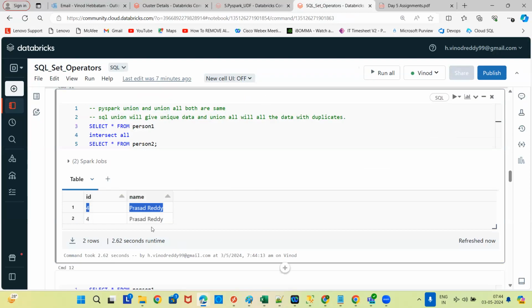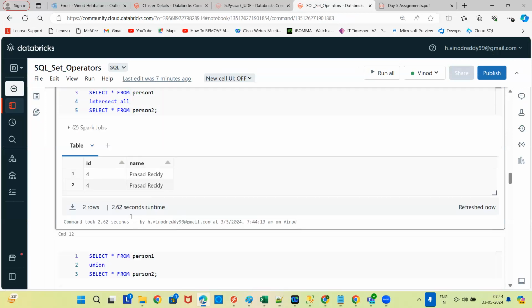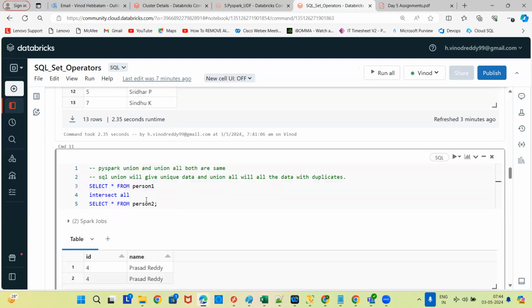This 4, another record, is available in the other table also. That's why it is displaying only data from one table. Intersect also removes the duplicates. Intersect all will not remove the duplicates. It will fetch the records.